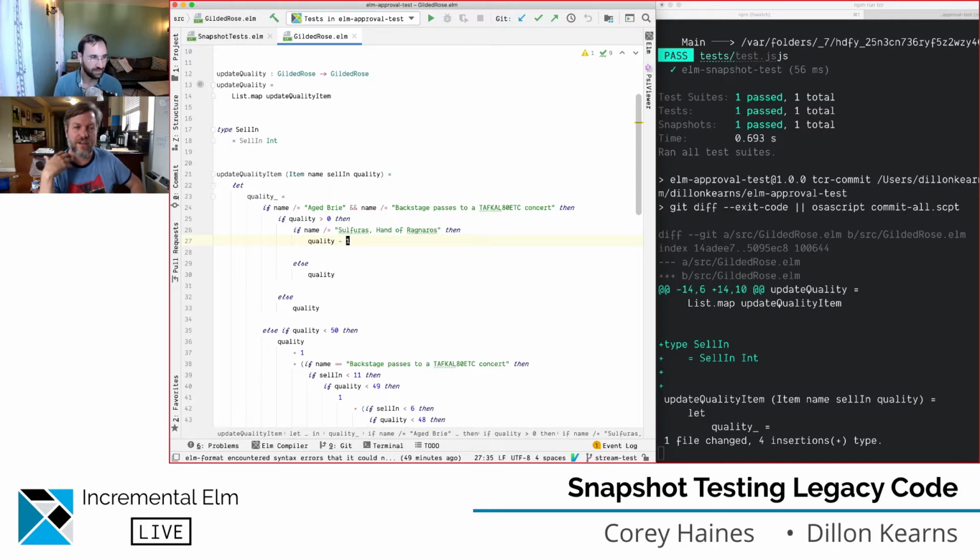I disagree, because I could say that update quality item is the thing here, but I would love a function called create item that takes a string and two ints and returns me the opaque item type.